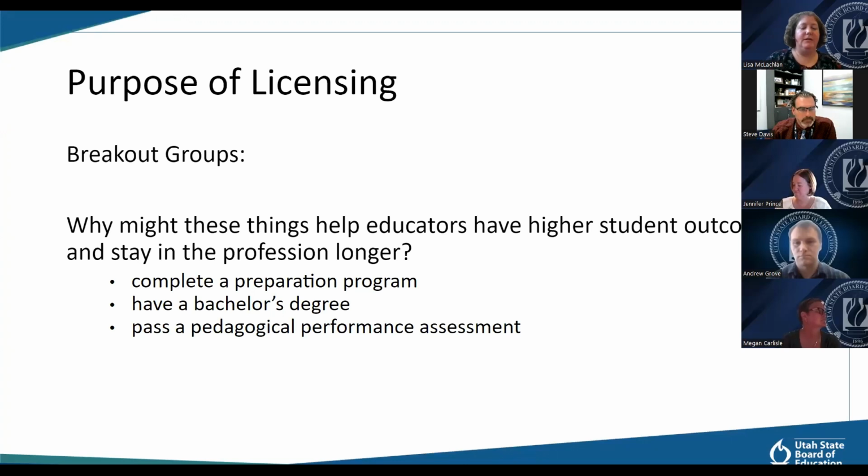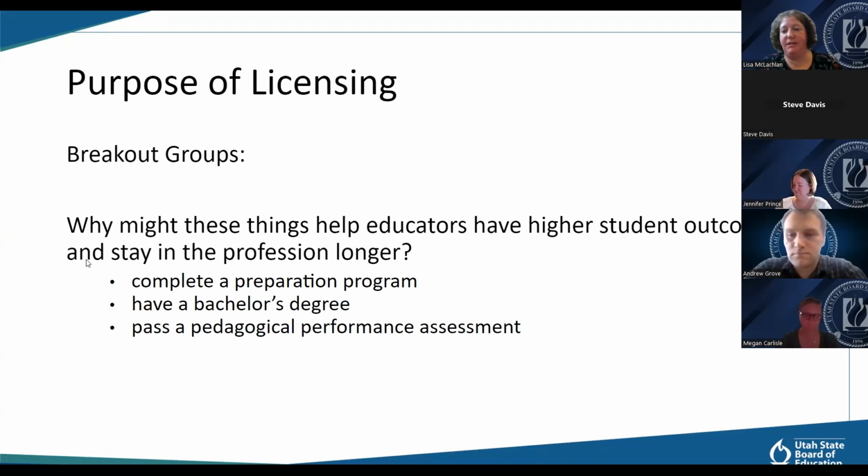Okay. So this, I think, is something that we could keep in the back of our minds as we are aligning our programs to those new competencies as things change on the legislative front. We would assume that people who have more credentials should have better outcomes, and we would like to keep it that way, right?